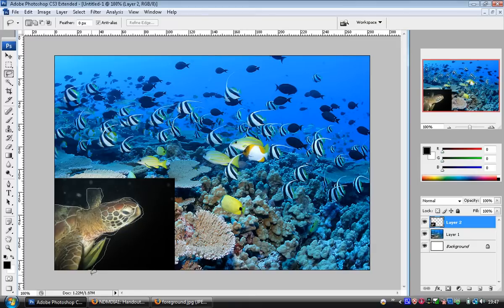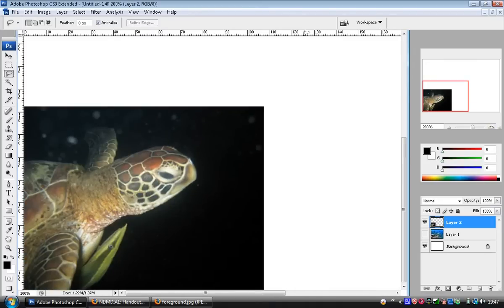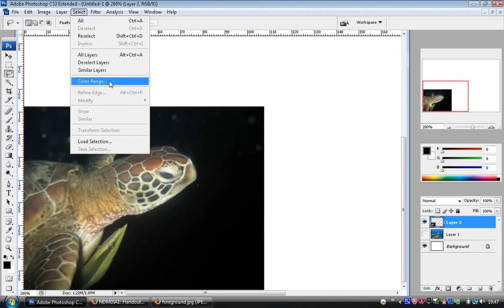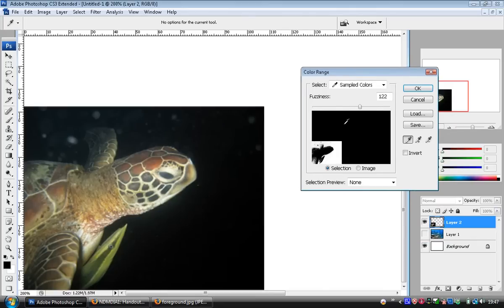For the purpose of this, I want to teach you a new selection tool, which is being able to select the whole colour range. You look in the selection menu, you'll see colour range on the drop down, and you get this strange box over on the right here. Now everything that we see in this box in the white area is everything that's going to be selected. We can tweak the fuzziness, and that will show more areas in black, which means we're selecting less and less. So the first thing we need to do is click in the black area to set the colour range sample of what colour we're looking for.